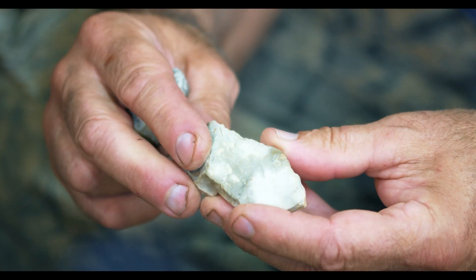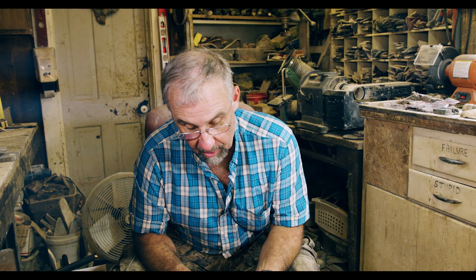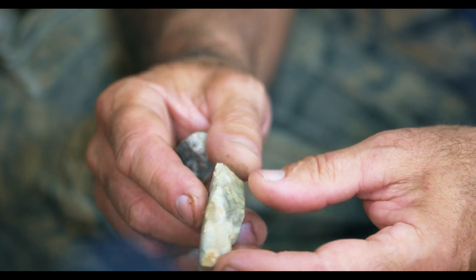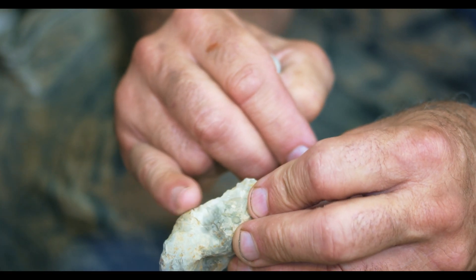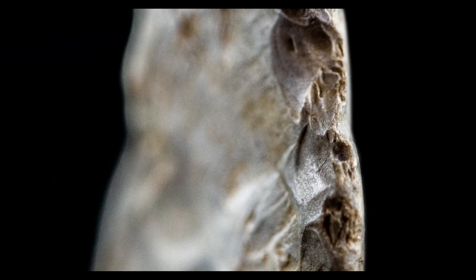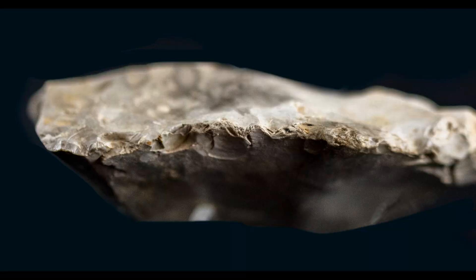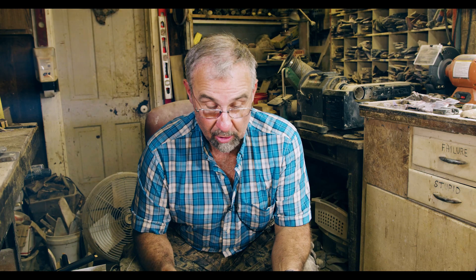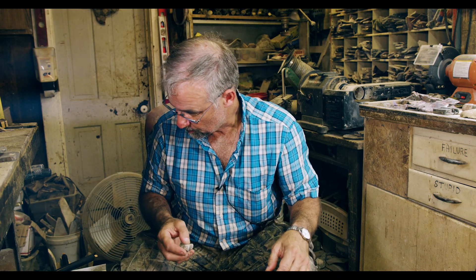This is nice quality glacial chert — something the glacier picked up in Canada probably, and when they receded, they left a lot of it. We've got some chattering on this edge. Could it have been used by a prehistoric individual? Yeah. And if it was found by a prehistoric individual, something like this would not have been just discarded. Even if it was not used, they would have kept it because it was a precious commodity.